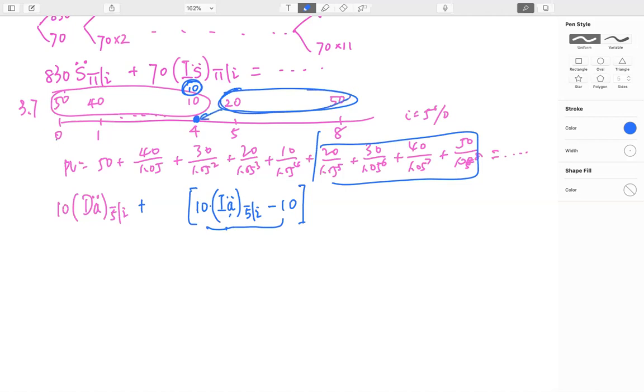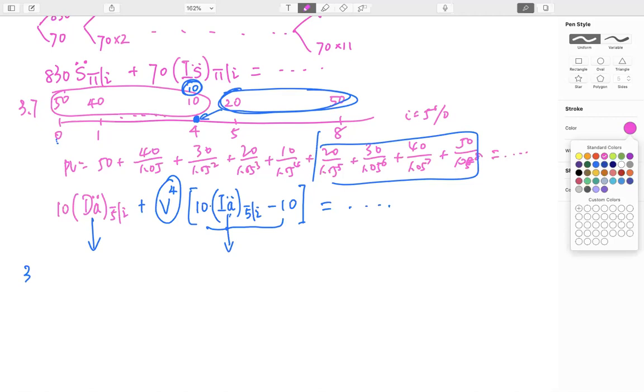Because this is the value of those payments at time 4. I want my present value at time 0. So let's do a proper discounting for 4 years, right? After that, then you get everything, right? From there, I can apply the formula for DA. I can apply the formula for IA. Actually, the issue is here, right? Otherwise, without this IA and DA, they give you a standard level annuity, right? But anyway, you can continue from there.